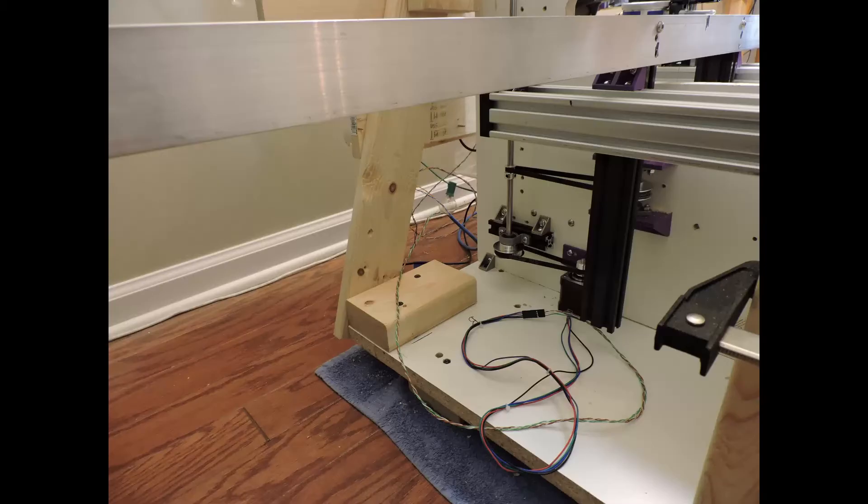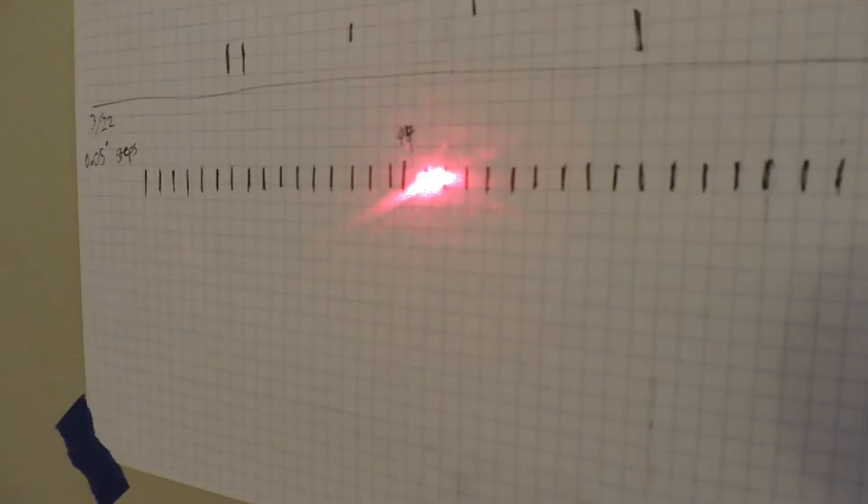And linked the two rotary axes with a drive shaft so that the stepper motors couldn't be an issue. And with all that implemented, here I'm showing the marks from moving in 0.05 degree steps, which look very consistent. And then here I'm stepping in 0.01 degrees between them and things look good with very low backlash.